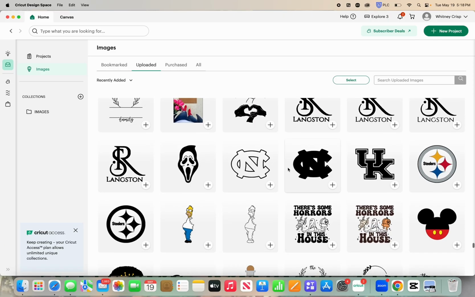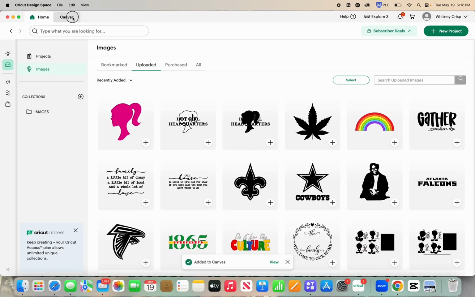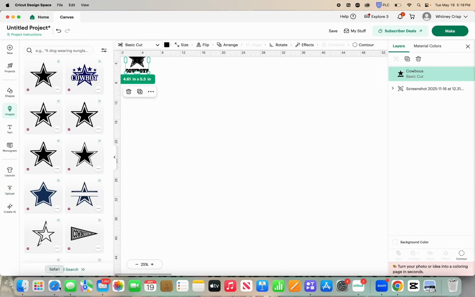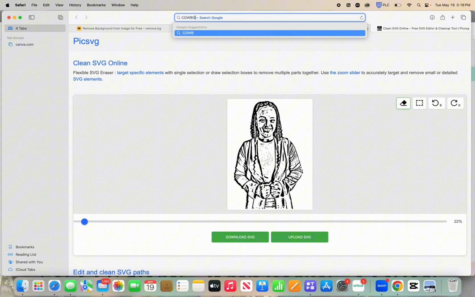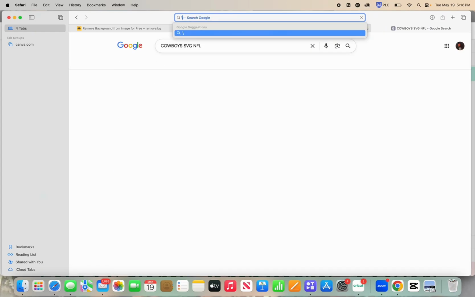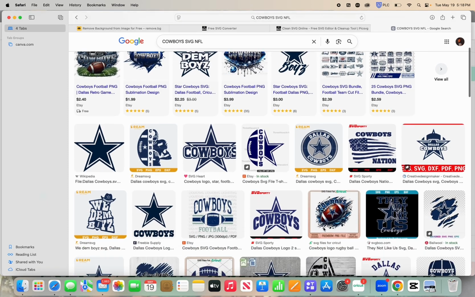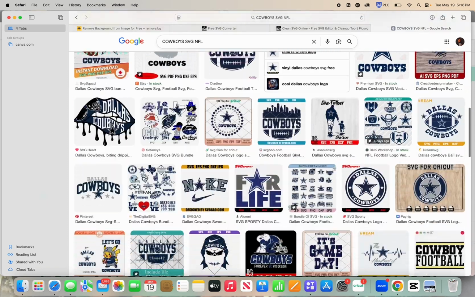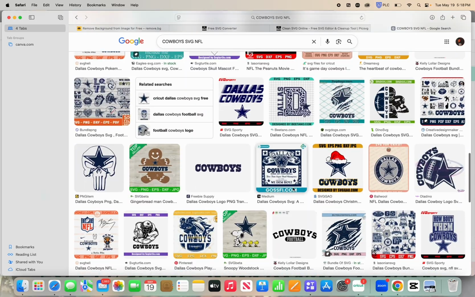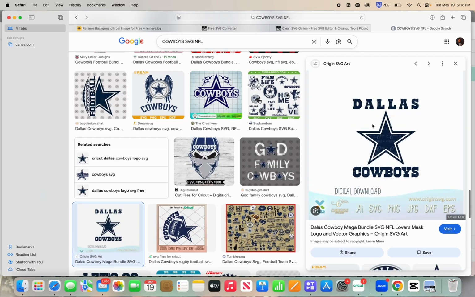But usually how I get the logos, you can just go to Google, type in whatever NFL team or sports team that you want. But when you type it in, like for instance, let's go over here to Google. I type in Cowboys, SVG, NFL. Right? I'm going to go to images, and I will find one that is in all black, preferably. I would like for it to be in all black. But if I can't find one, then I may just have to get a blue one. So like this one right here, no, you really can't because their logo is in there. But let's just say this was one of the ones and it didn't have the logo.